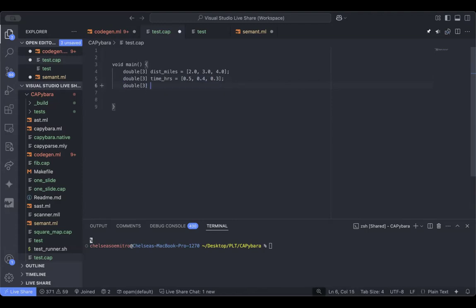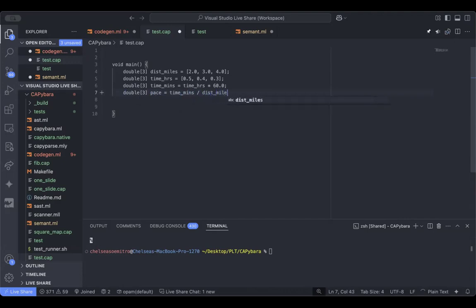So if we wanted to convert this array from hours to minutes, all we would have to do is take our array and multiply it by 60. And to actually calculate our mile pace on each of the 3 days, we would want to divide the time in minutes by the distance in miles. And again, instead of having to write a loop to do that, our language supports dividing and multiplying arrays, as well as other element-wise operations too. So if we wanted to calculate our pace, we can just take our time in minutes array and divide it by our distance.